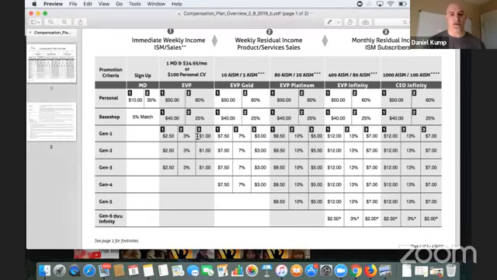The way it works right now, once you get to the residual commissions: as an EVP, you have $1 per active member on your team. As an EVP Gold, $3 per active member on your team. As a Platinum, you have $5 per active member on your team. And as an Infinity, you have $7 per active member on your team.